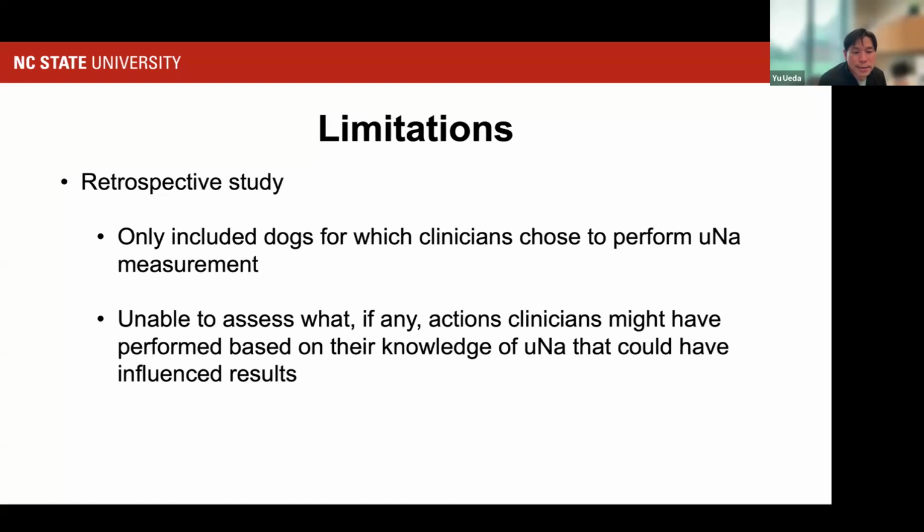And also, they cannot assess what actions, if any, clinicians might have performed based on their knowledge of the urinary sodium concentration that could have influenced results, meaning that they might have already modified the treatment based on the urinary sodium concentrations. Maybe they increased the furosemide dose. Maybe that's why the patient had a better success rate of discontinuing the supplemental oxygen. So the association of the outcome with the urinary sodium concentration might be biased by the fact that the investigators and clinicians knew the urinary sodium concentration in these patients.